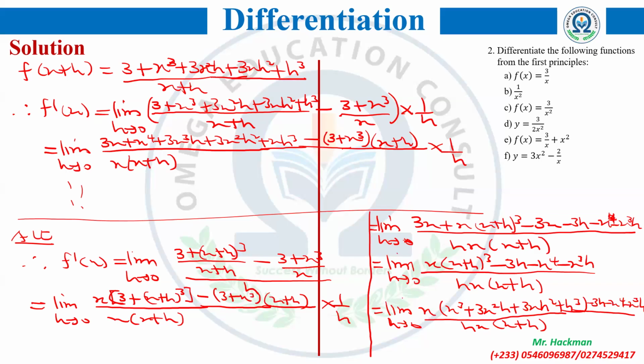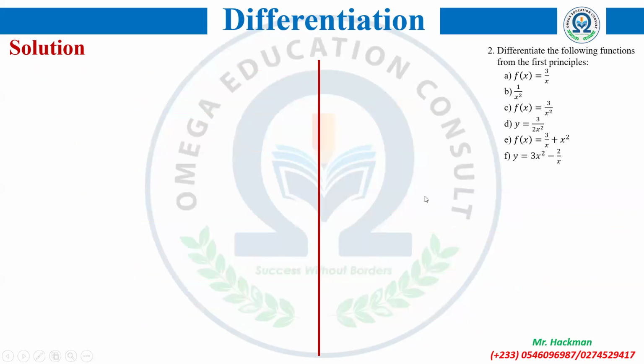So this is what I want you to do. Now go and expand, multiply through by the x. So you get x to the power 4, 3x cubed h, 3x squared h squared, then x h cubed. Then see whether after that you have like terms to deal with, because you can see subtraction here, and here all your terms will be positive. So if you have any like term here, it's likely it will go. So expand, and let me see whether I created the next page. Okay, I did. So expand, I'm waiting.